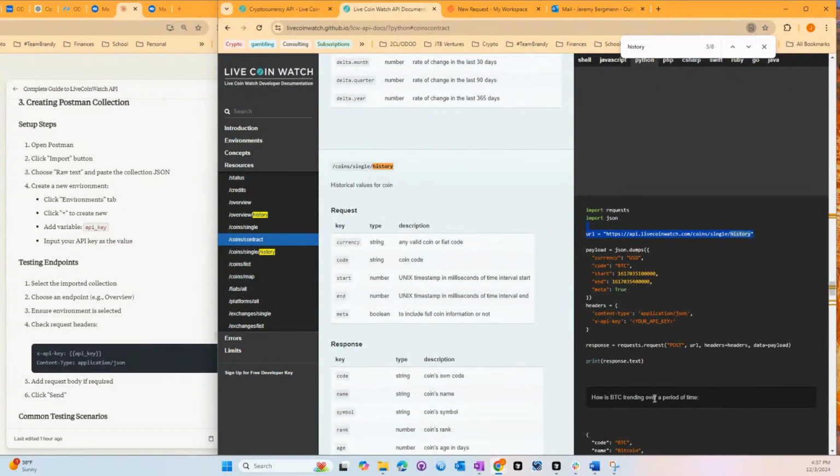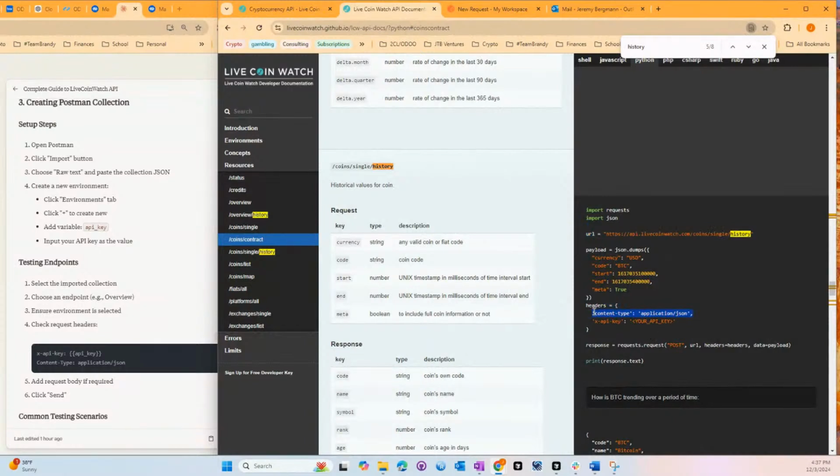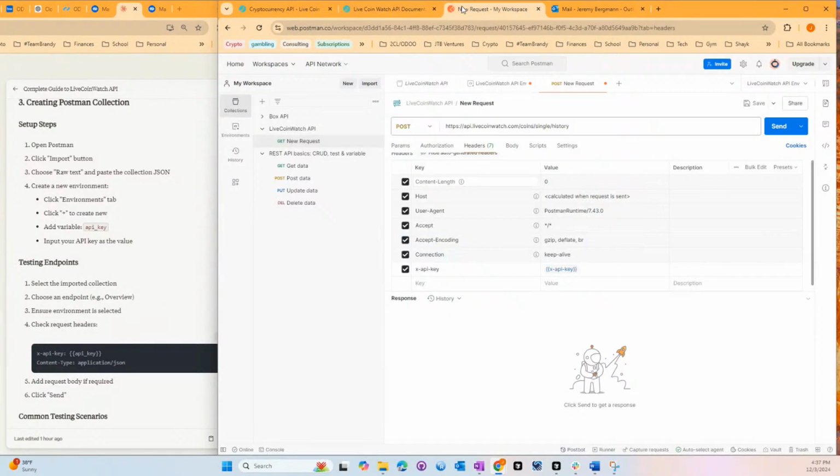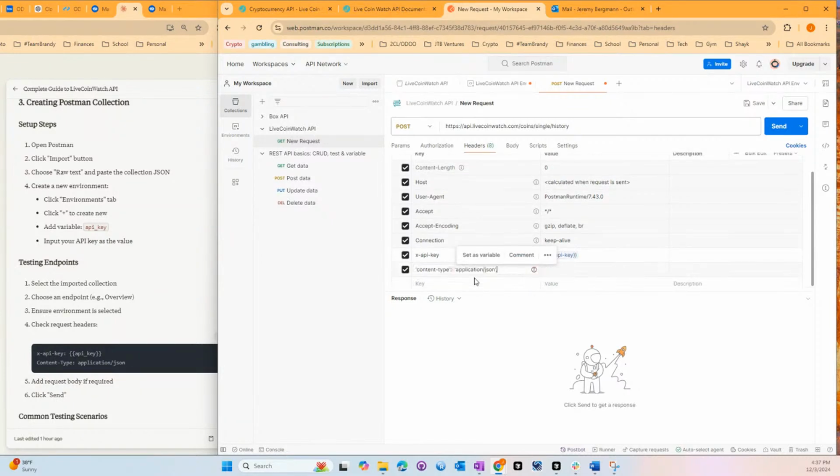So what else do we need here? We also need content type in the header, application JSON. Content type. We'll get rid of some of this here in a second. Application JSON. Okay, that's the value. This is telling the REST API in the header what type of information we want as the content type.